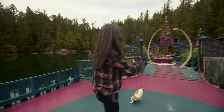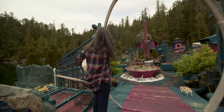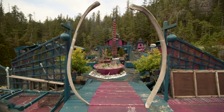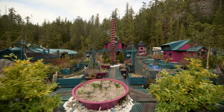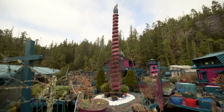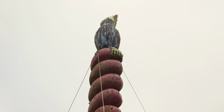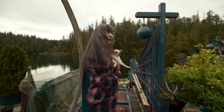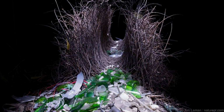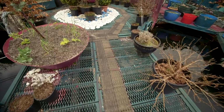So come on in. We're going to enter into what we call the bower through actual whale ribs. So this is how large this whale was. So you're entering through the belly of the whale. And if you look up on the top of the pole, you'll see a bird called the bowerbird. The bowerbird lives in Australia, and Wayne grew up part of his childhood there and really got to know that bird. He's quite a character. He creates a beautiful bower, puts attractive baubles to attract his mate. So all the shells and bones, all the plants represent those things in the bower.